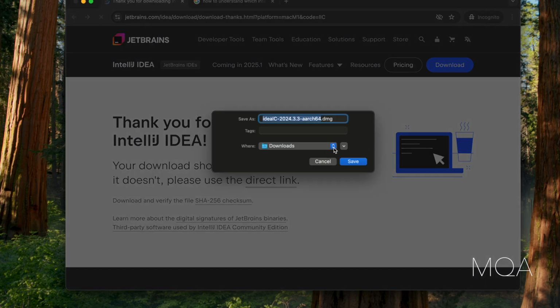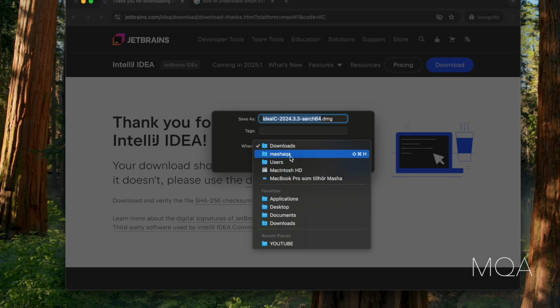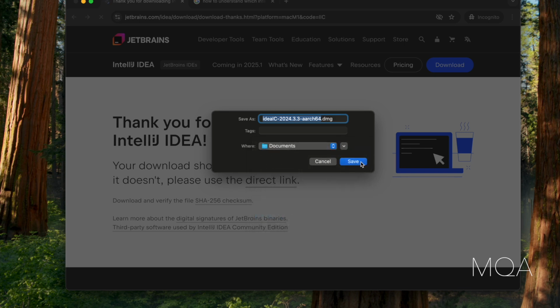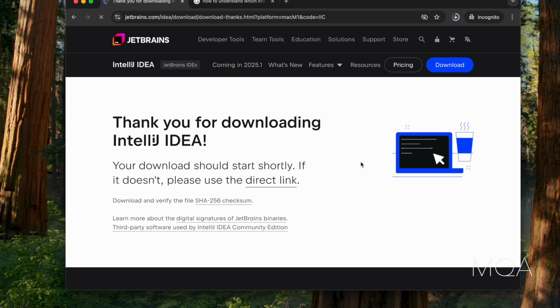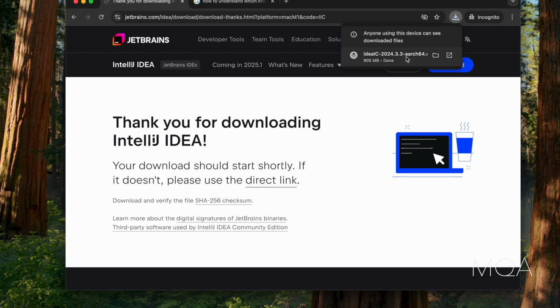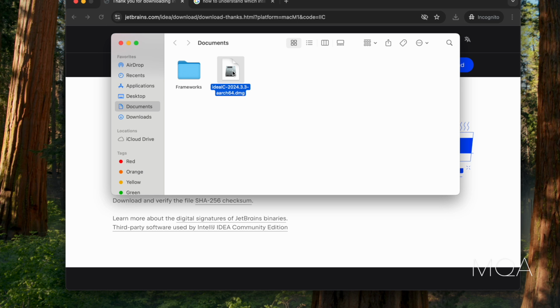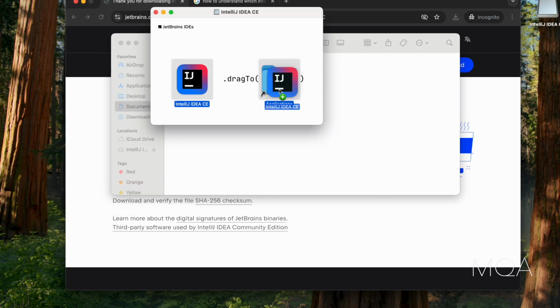And I would like to save it into my documents because I just like to keep it organized there. So I'm gonna save it there. And now I'm gonna open it, move it to the application folder.